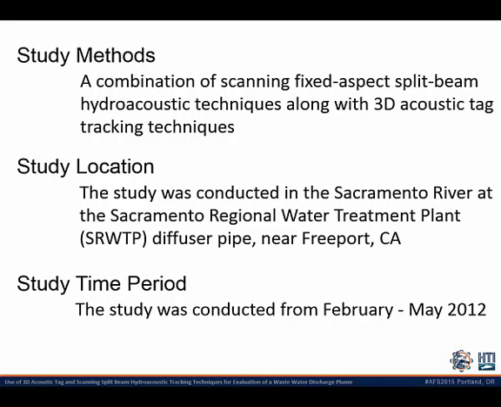Today's talk will only focus on the two techniques of scanning fixed aspect split beam hydroacoustic and 3D acoustic tag tracking techniques. This was conducted in the Sacramento River at the Sacramento Regional Water Treatment Plant diffuser pipe near Freeport, California. And this was a study conducted in 2012 between February and May.